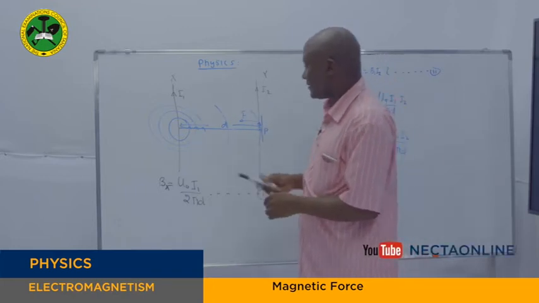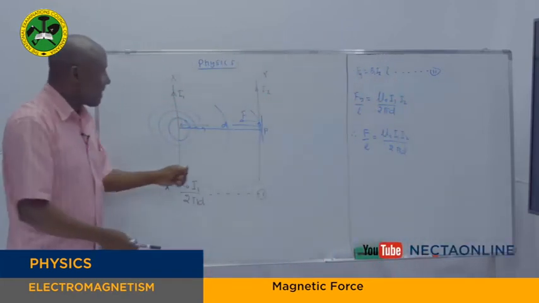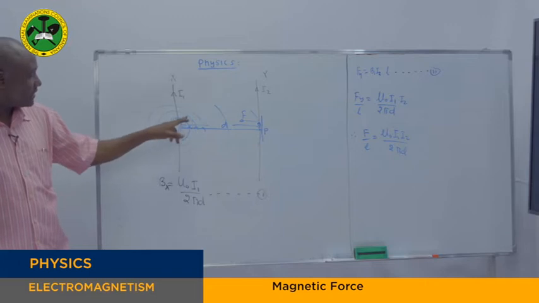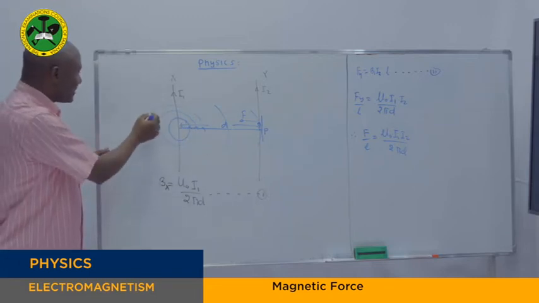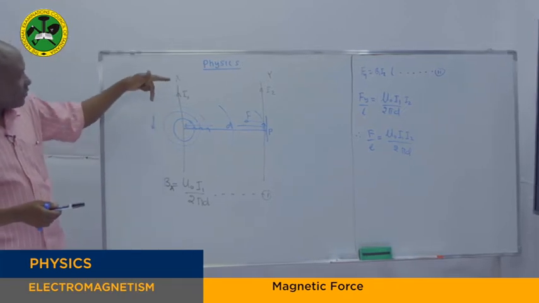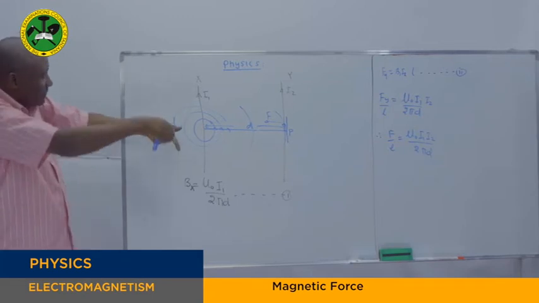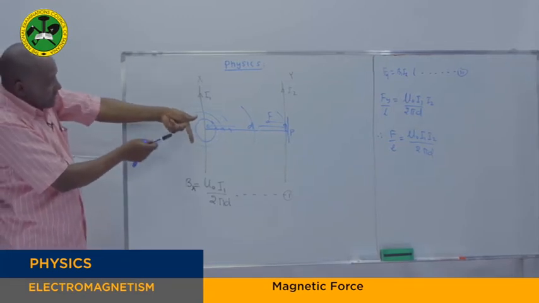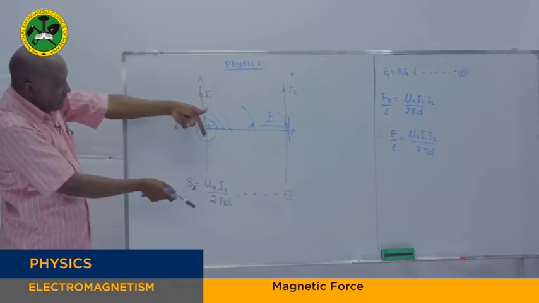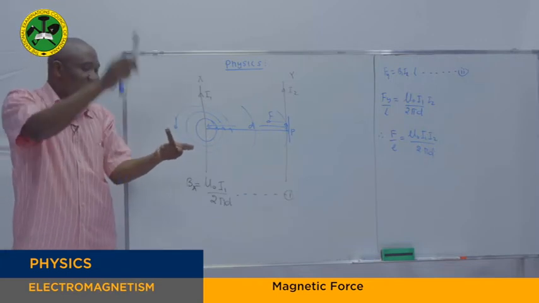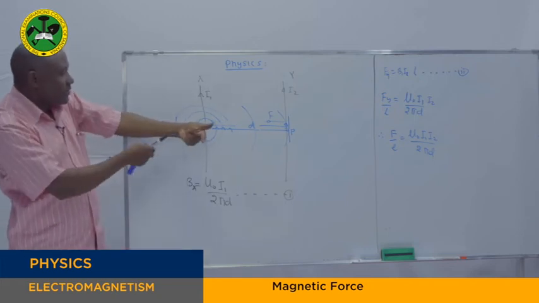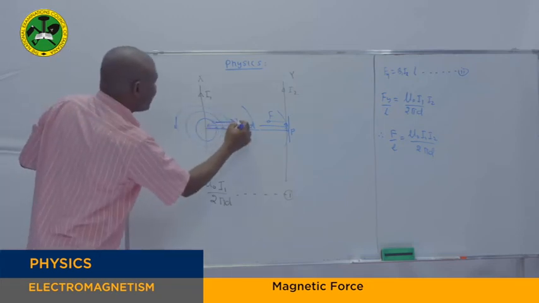If we change the orientation, assuming that the magnetic flux density produced by wire Y will be found here, so we change the direction of the magnetic flux density, on this side the magnetic flux will be pointing down. The current is coming up, the magnetic field is going down here. This is the current, and the magnetic field is coming out. That is the direction of the force, so the force here will be acting there.